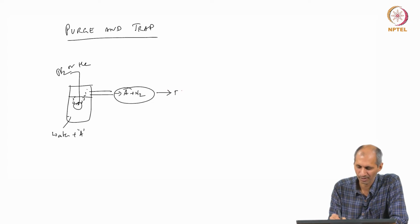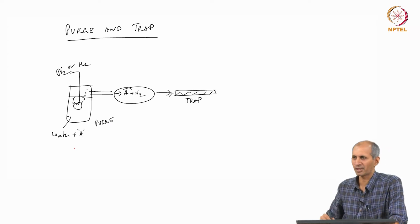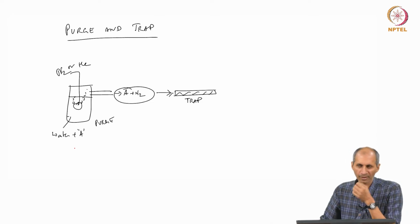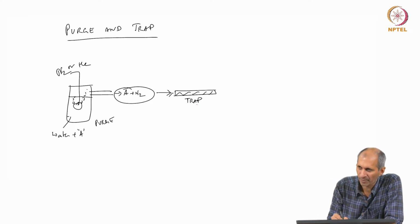Now what do you do? Automated, you put a small thermal desorption tube here. We are doing the adsorption here. It goes in and sits here. This is the trap. This is the purge. We trap it until all of it is purged. You purge it for 15 minutes, 20 minutes, half an hour, whatever time you determine. This is a mass transfer problem. How long you need to purge depends on the concentration, the flow rate of the bubbles, the size of the bubbles and all that. You just purge everything and then you trap it. Once you trap it, the trapping cycle is done.